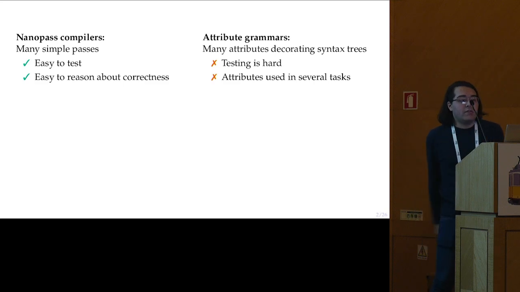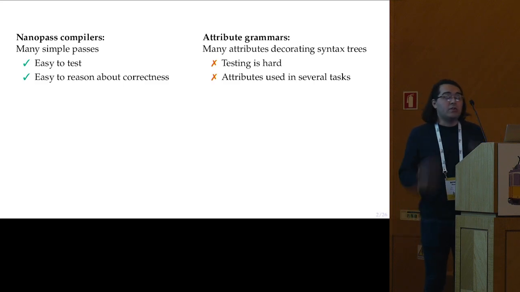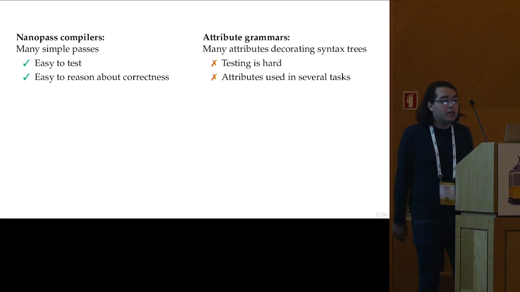Nanopass compilers have a couple wins to them. You can sort of rely on your one big correctness property of semantics were preserved. If each of your passes is semantics preserving, the composition of them should be as well. So you can test them by saying, hey, was this actually semantics preserving for some particular input? And you can reason about their correctness in those terms. And since these passes are tiny, isolated little things, this is actually pretty easy reasoning to do informally.